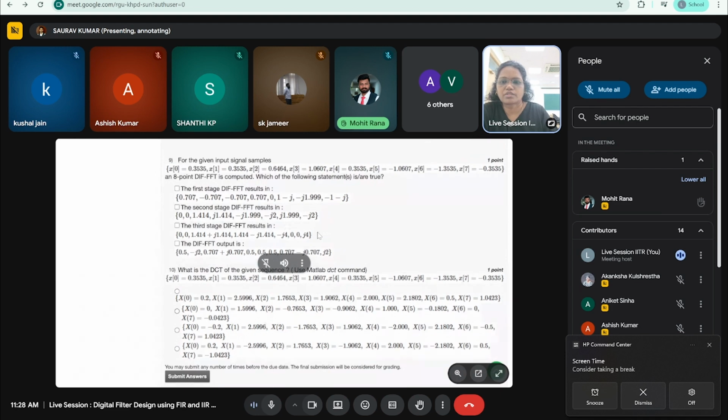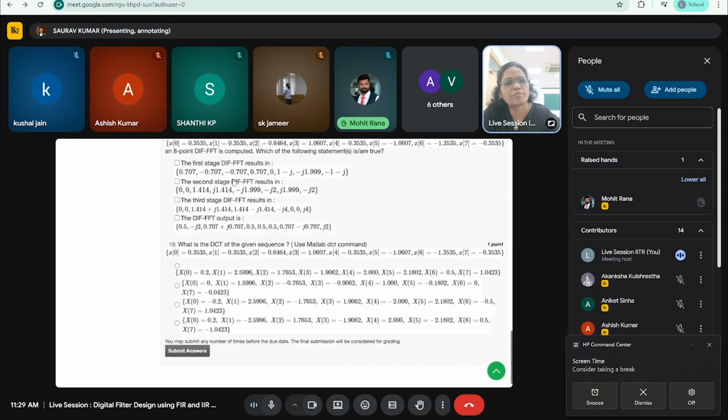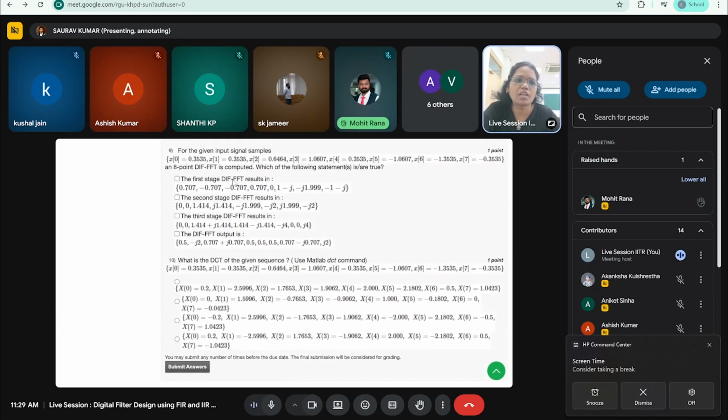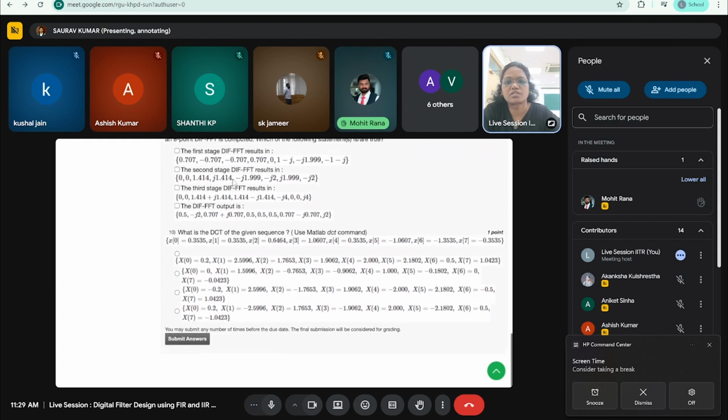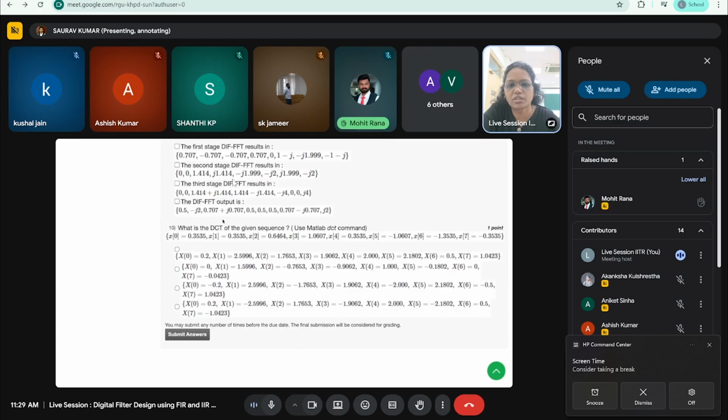Also the case of 9 is the DIF algorithm. So the DIT and DIF algorithms are already given in the lectures. You can refer to the lecture, and whether you would get the ordered output in the FFT, or you will have the bit reversed output. So DIF would give the bit reversed one, so you can pick the answers from this. So DIT and DIF algorithms need to be referred.